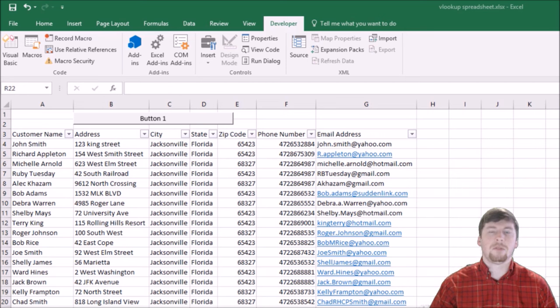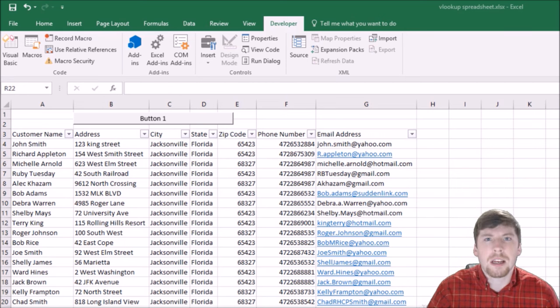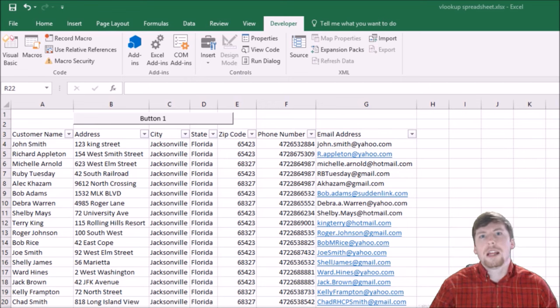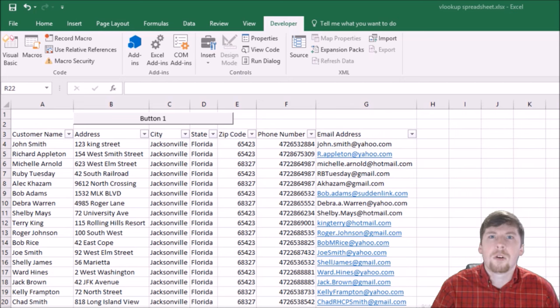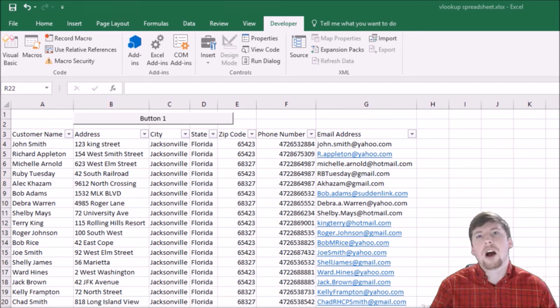In today's episode, we're going to be talking about how you can add a button into Excel. Now the concept is easy, just simply add a button, but unfortunately for Microsoft Excel, that option is not available as a default, so we have to go unlock something. So without further ado, let's go ahead and get into the instructions.